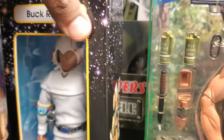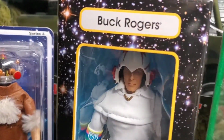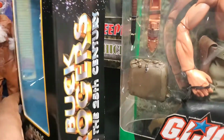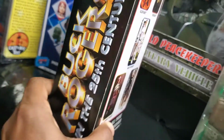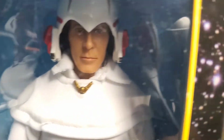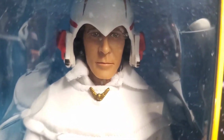But this box, guys, A, it's extremely heavy. B, very durable. Good grade of cardboard stock that they must have used on this box. Very heavy. The design, the art, everything. Very colorful. A great shot of Buck. Got his name here, but you can see him clearly, and we're going to show you some examples of packaging fails from toy companies as well.